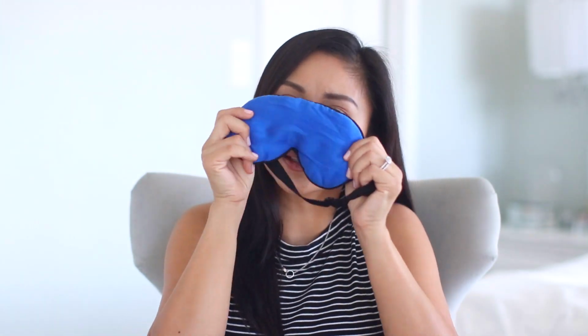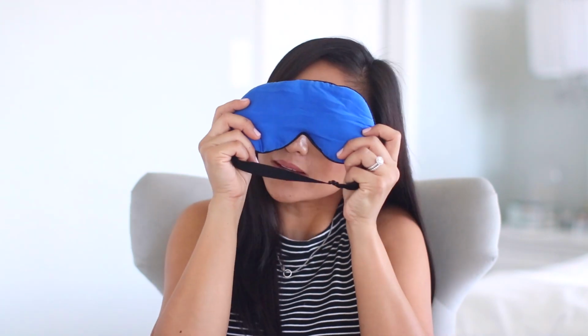I've been really into an eye mask. Like I have to travel with it. Everywhere I go, I have to have an eye mask. It's just comfortable for me and I've gotten used to that. And you don't see anything when you put it on. And the fact that it's silk, it feels really soft and kind of like a cozy little pillow that doesn't suffocate you on your face. And the fact that I have eyelash extensions, they're not like completely filled, but the fact that I do have them, I don't notice anything with this eye mask, so I like it.